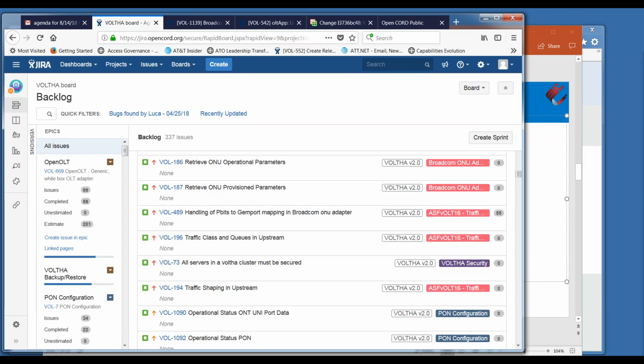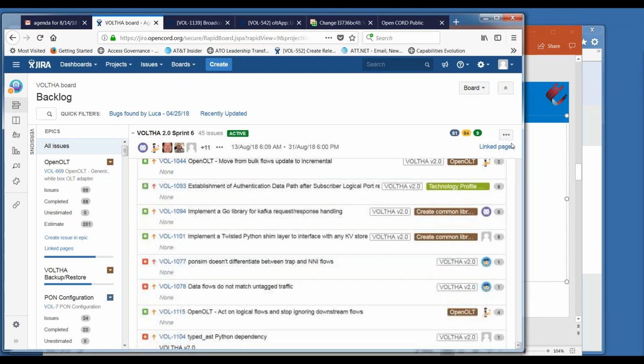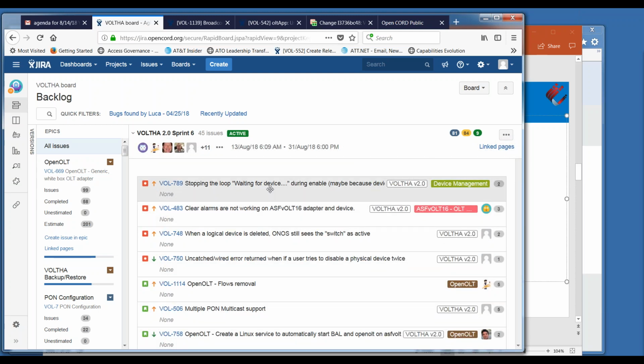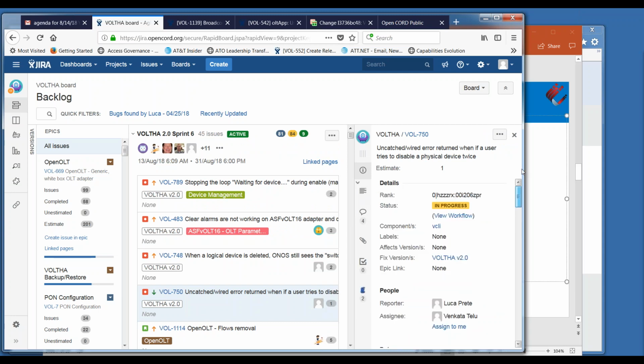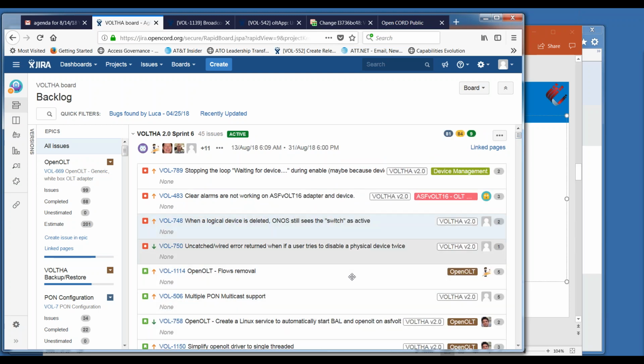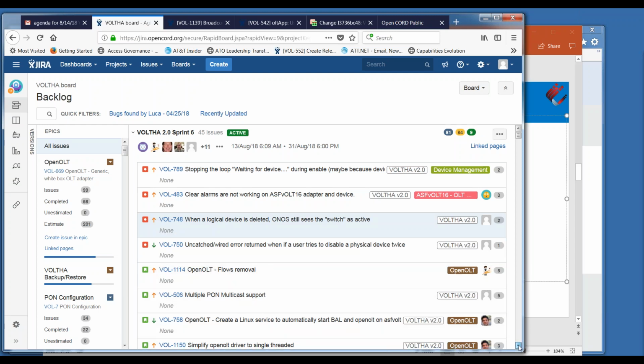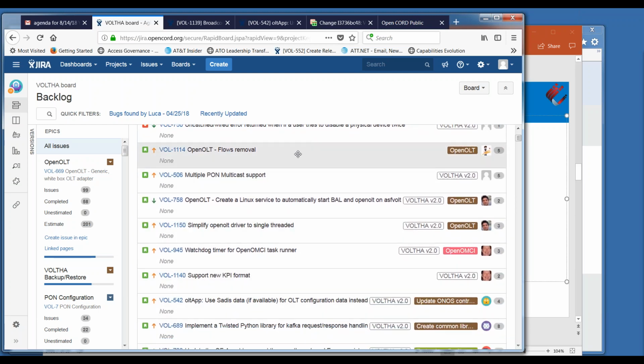Okay. So actually, first let's quickly look at what we have in scope for Sprint 6 right now. So we have a number of items that carried over. The defects that we had at the top here are all ones that carried over from the previous sprint. And I think we have a couple that are still unassigned as well. No, this one is assigned. Okay. I think there may be a couple unassigned. And then we have, continuing down the list, some work for OpenOLT has been brought in, as well as work for OpenOMCI. So those are being brought in by the tech leaders for the group, primarily for those topics.